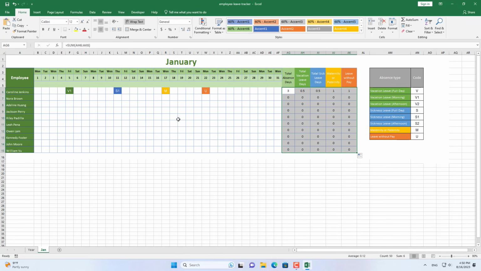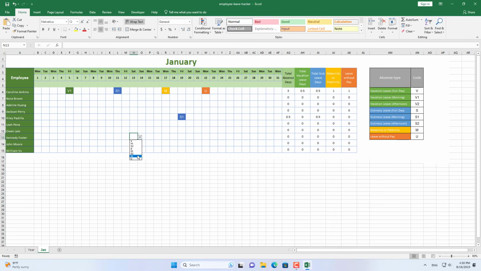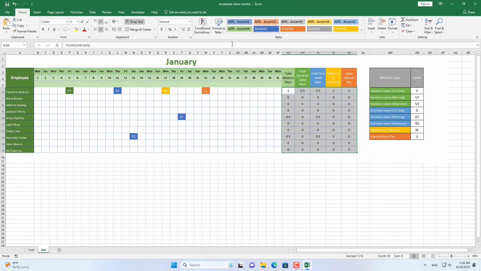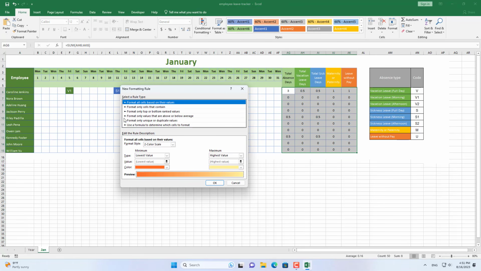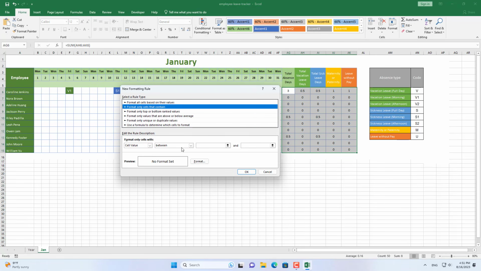After completing the count of days of absence of Caroline Jenkins, you apply it to the remaining employees in the company. Of course, in reality, there are a lot of people who are not absent for the month and give 0 results.